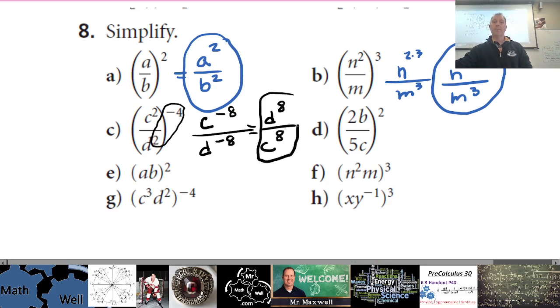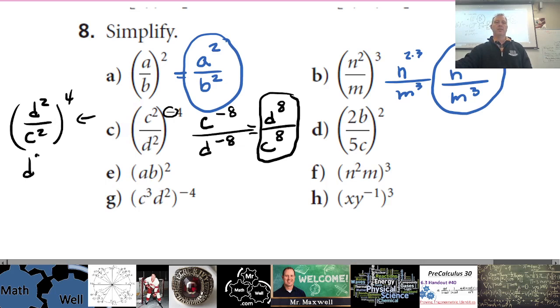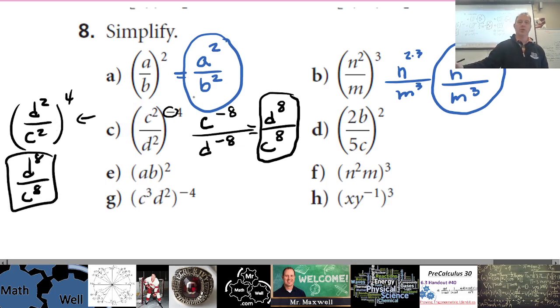Yep. At the start, could you not flip the c and d? Yes, there's different ways. There's different steps for that. Absolutely, yeah. So if you wanted to take this negative right here and say, hey, I know what the negative does. It flips things. Then yeah, you would go d squared over c squared, and that's to the positive 4. Yeah, you could do it that way too. Okay. And then that's d to the 8 over c to the 8. You get the same answer. Absolutely, for sure. Good question. All right.